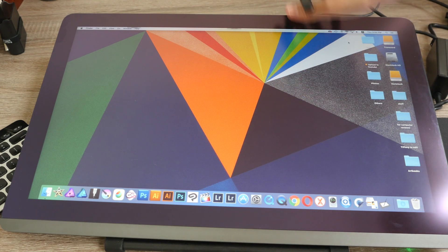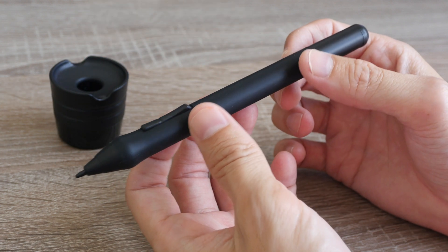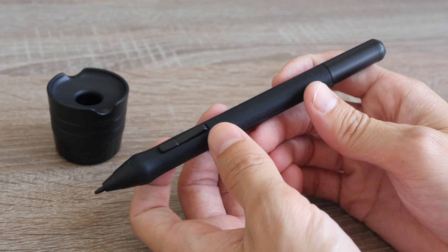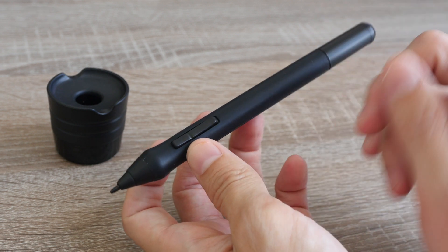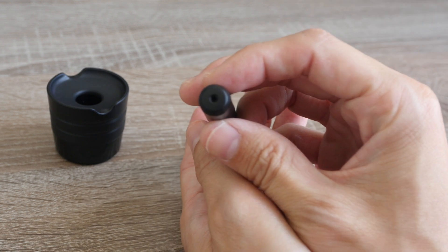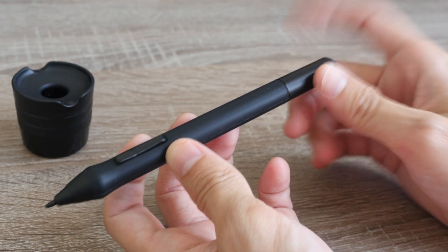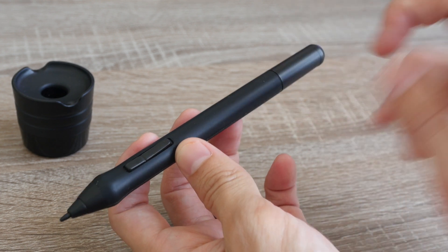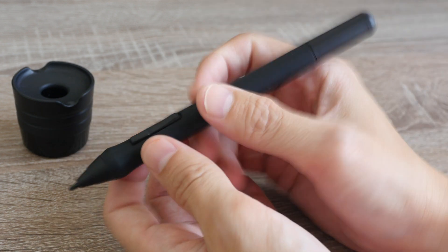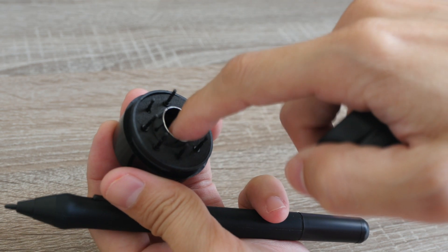This is the pen and stylus provided. This pen supports slightly over 8,000 levels of pressure sensitivity, which makes it quite sensitive. It is battery-powered, so you do need to charge it when the battery runs out. The charging port is behind — there is no eraser on the back. Pablo has included two pens, so when the battery on one runs out you can use the other, or you can charge it and use it at the same time since it still works while charging.